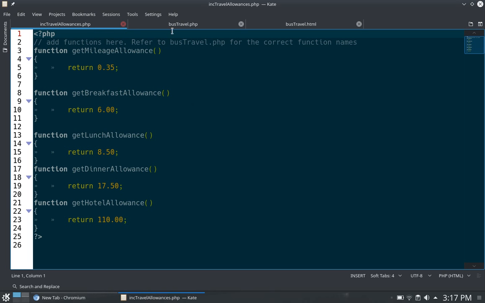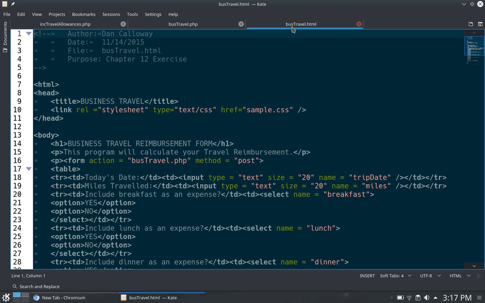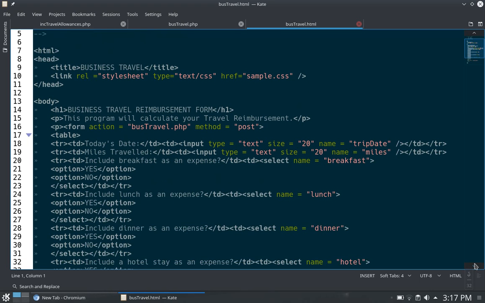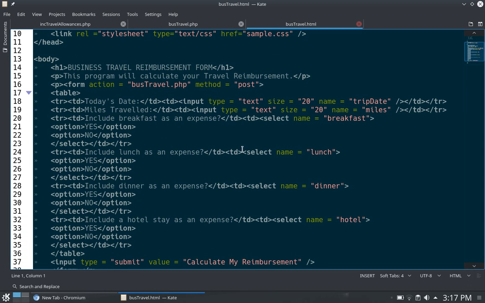And so let's go to the businesstravel.html file, and you can see here that what this file is designed to do is to provide a form called businesstravel.php with a method equals post. I have a table that I have developed here, and there are a couple of input types.